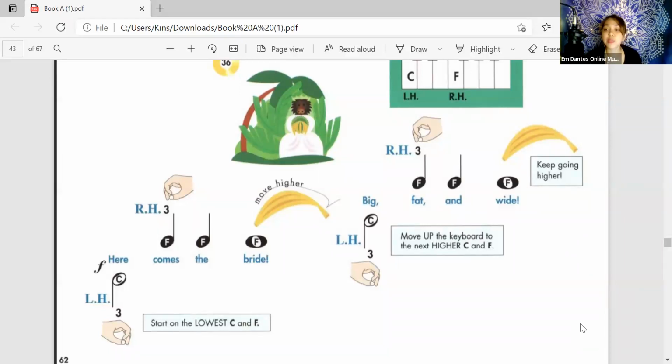Okay, good. Now move to the next higher. No. You don't stay there, darling. You move higher. You have to move higher. Yeah, go to your right side. No, this is C and F. Okay, first. This is your C and F, right? Here, look. C and F, okay? Okay, so C.